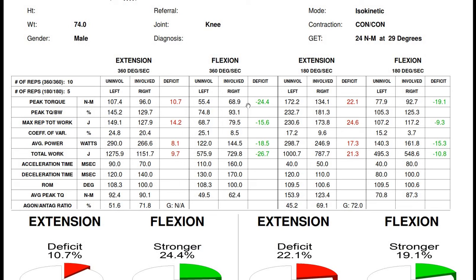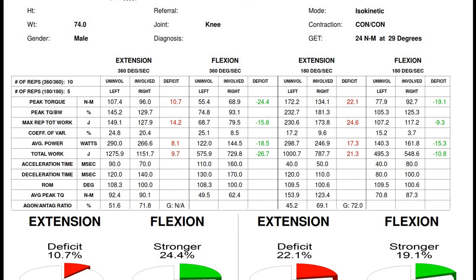24.4% deficit, so there is interestingly a stronger right hamstring compared to the left, despite the fact that this was the involved and this is the injured side. Now, again, you would be tempted to think, yeah, but what about the average peak torque? And I have done the math quickly, and it's pretty much the same value, slightly reduced, but that means that this deficit that was seen in the peak values is consistent. It is present all the way through, and that's meaningful. That gives us something important to work with.